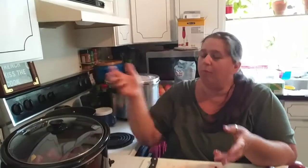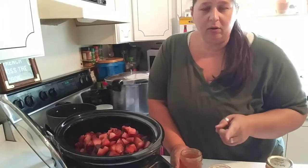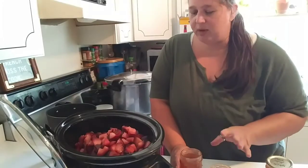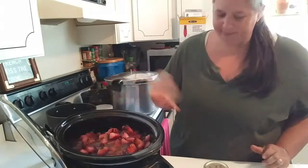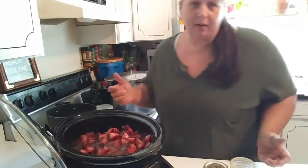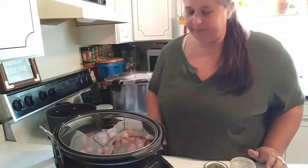Yes. But I'm going to get this finished up, and then I will let you know the final of what all went in it. So my total was 7 mangoes and about 25 plums, although a lot of the plums were smaller. Now I'm going to cook it on high for a while, soften everything up.